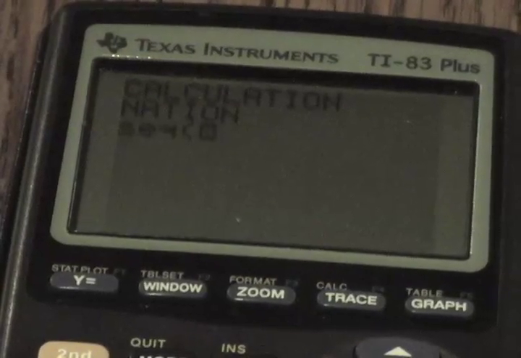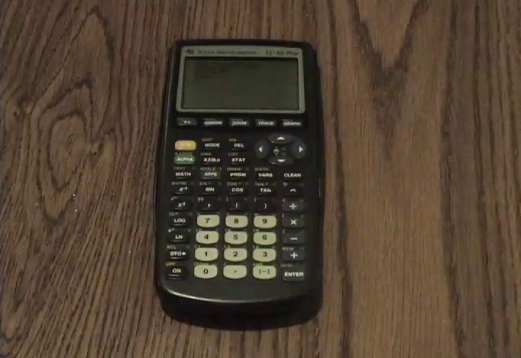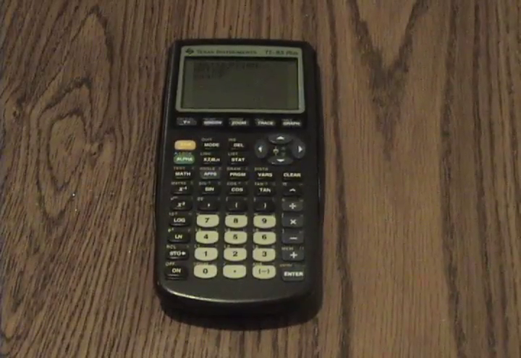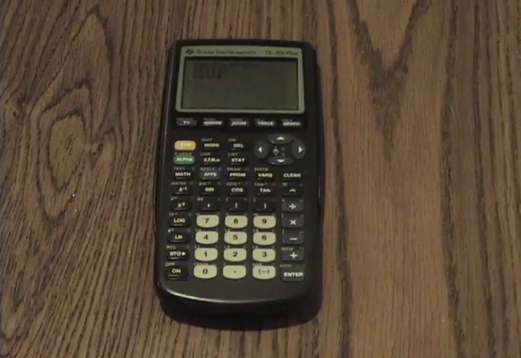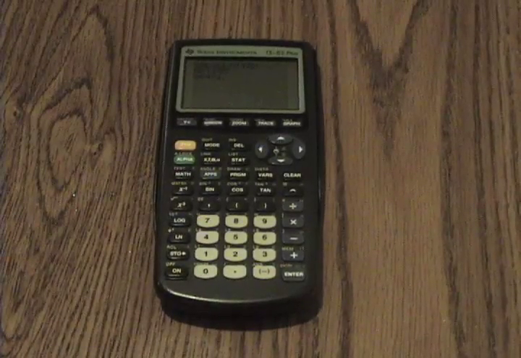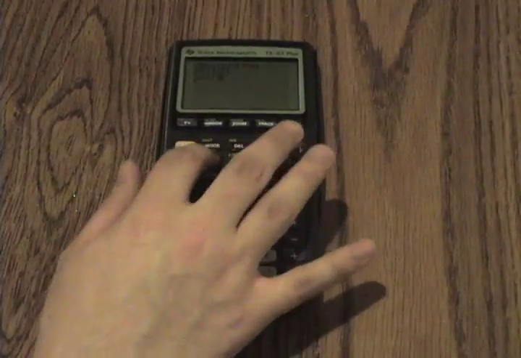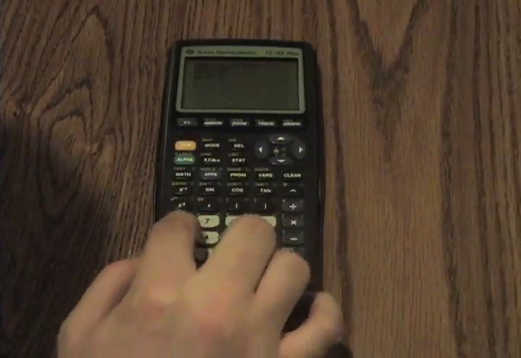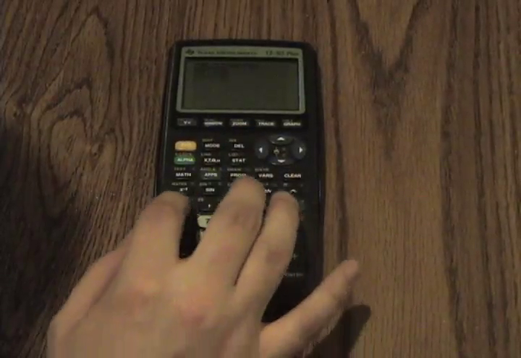That stands for sequence. That's number 5. Now, in order to enter a sequence, you first put in the general form of the sequence, which right now is n squared. That's what we decided. So n squared.